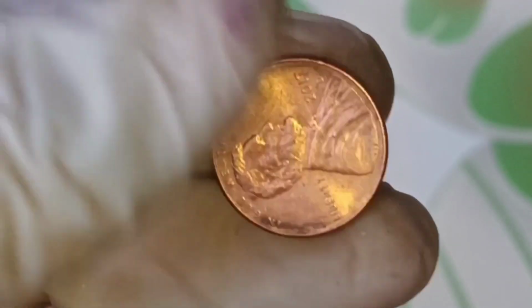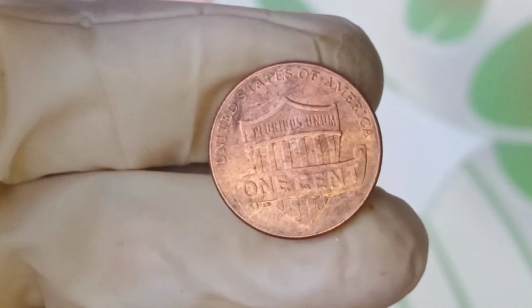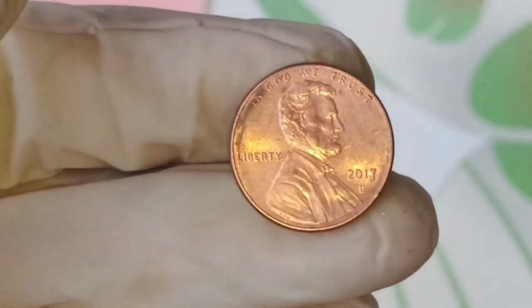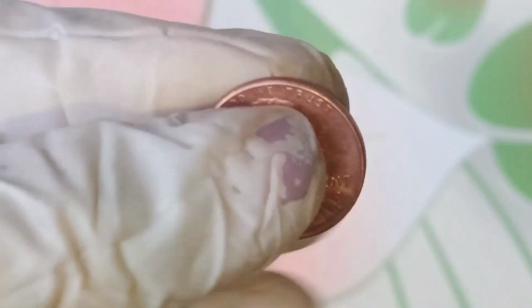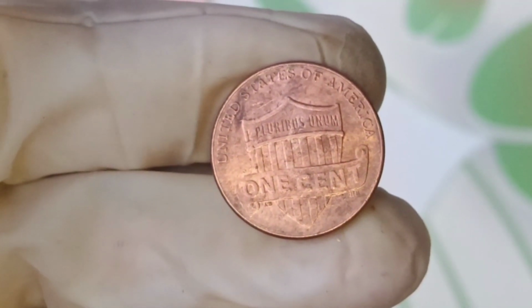Upon closer inspection, this coin reveals further marvels, an off-center strike that has left part of Lincoln's bust unnaturally close to the coin's rim, and the reverse side shows signs of a brockage error, a phenomenon where one coin acts as a die and leaves a mirror-like impression on another. Additionally, there's evidence of die cracks running across the surface like lightning bolts frozen in time, pointing to deterioration of the minting equipment that went unnoticed during production. This suggests that this particular coin was struck during a transitional moment at the mint, when mechanical issues were peaking and oversight might have been compromised, resulting in a perfect storm of unintentional artistry.